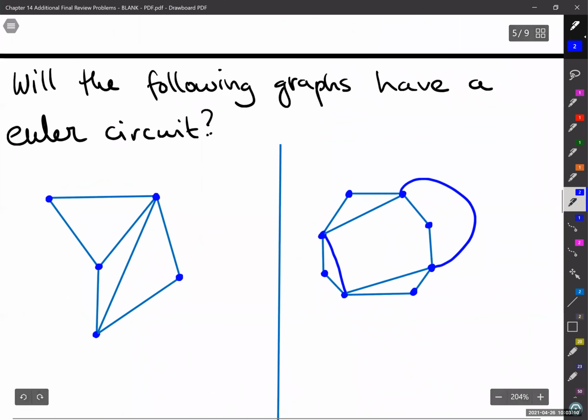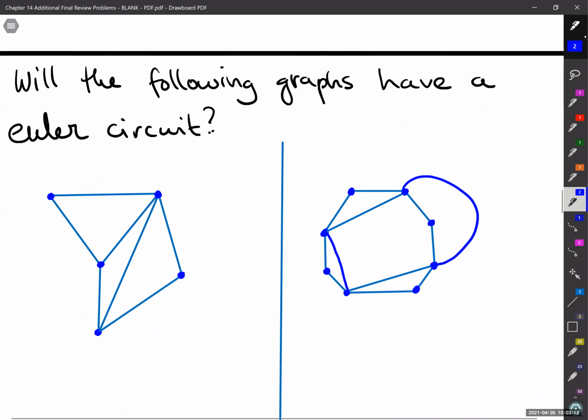Now, next up, we learned the idea of Euler circuits. So this is starting in section 14.2 of our notes. So which of the following graphs have an Euler circuit? Remember, we had a nice rule. A graph has an Euler circuit if every single vertex is even degree. So to answer this question, all you have to do is count the degrees of every vertex. If they're all even, the answer is yes. If even one vertex has odd degree, the answer is no.